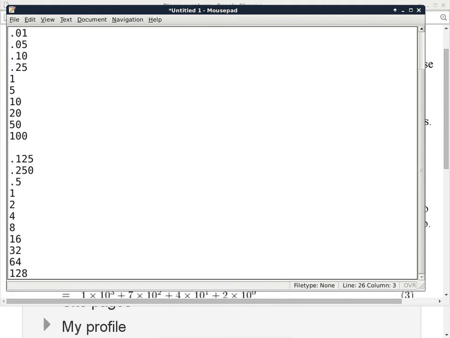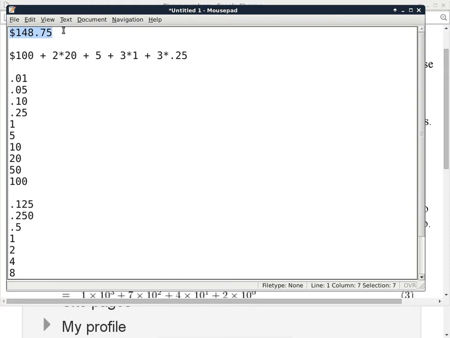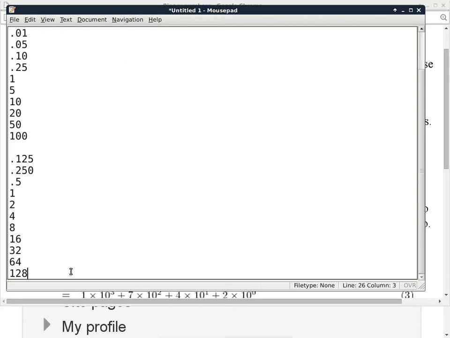First of all, do you see any regularity here? Do you see any pattern in this particular system? Everything is twice the one before, right? Including the fractional parts. Well, but that all by itself doesn't mean that it's going to be really useful. So let's see how we can come up with the same change using this particular system. So I'm just going to copy and paste it here so that we can see it. This is the amount that we want to come up with.